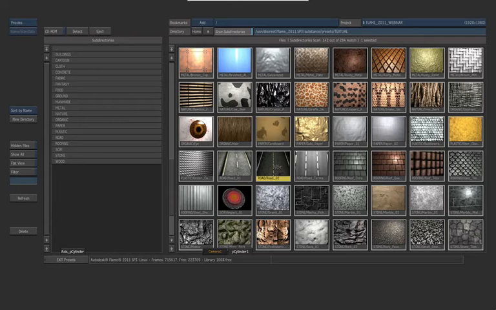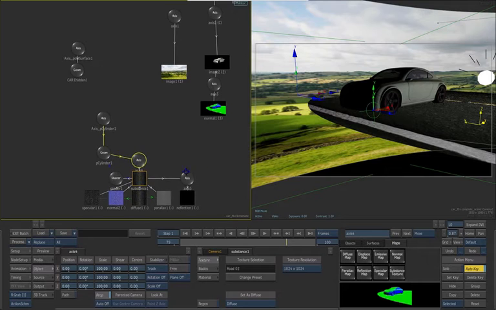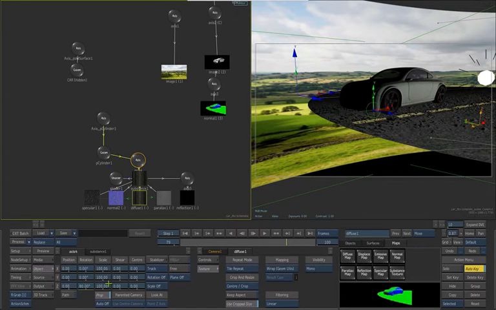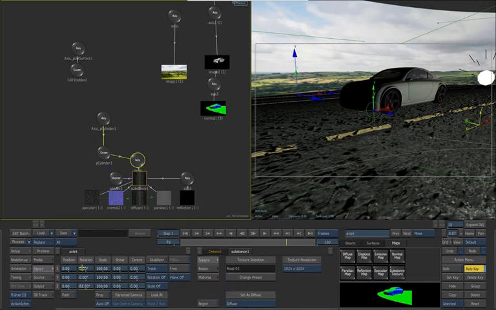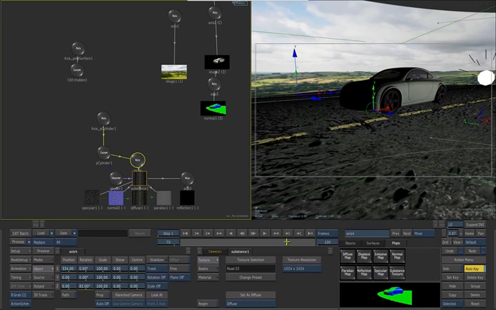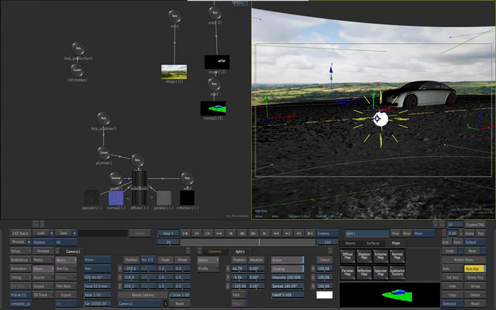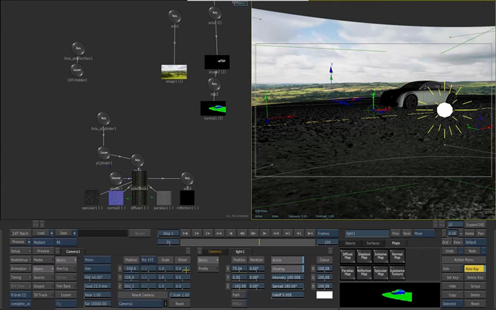And what you'll see here is that I'll now have a generator based from my geometry here. If I just work with it a little bit, I'll set it to repeat, perhaps rotate it around a little bit. Indeed, I might also just scale my cylinder a little bit more to get it just about the right size. Of course, I can move this so that the road goes past the car if I'd like, as I animate through. And you can really get an idea that I've just got one light in my scene, but you can really see how it's lighting both the Substance generator and the car.